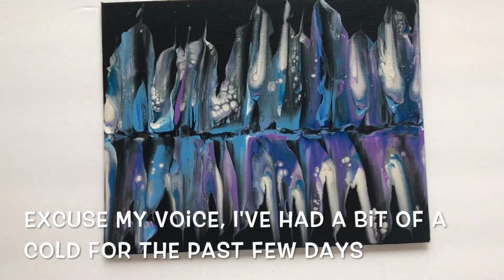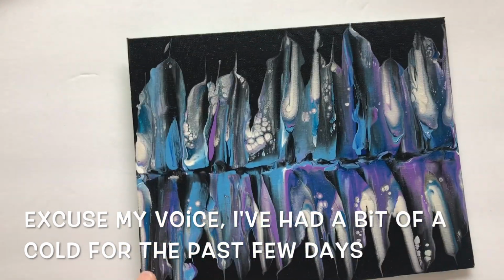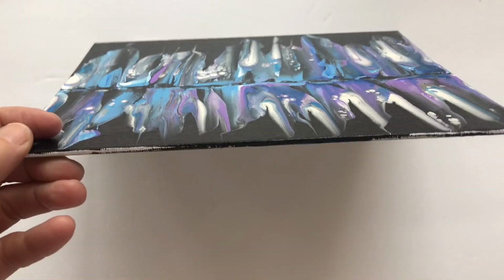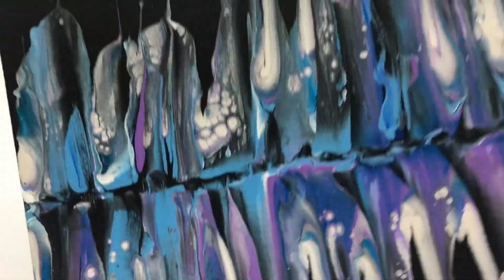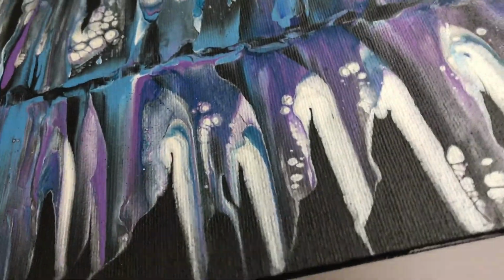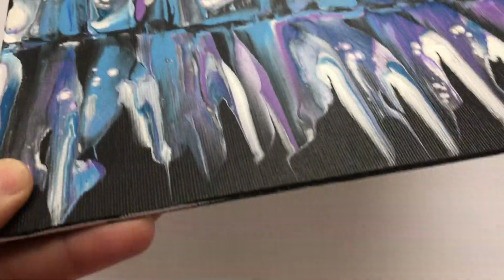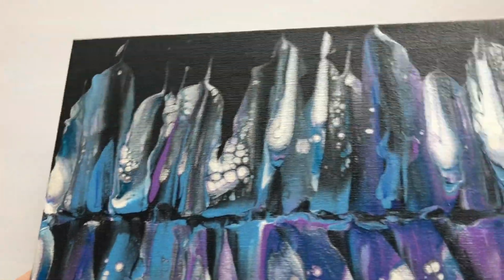Hello, I'm back with the dried results. It dried really nice. Bring you in for a close-up. I like how the pearl white looks. It's cool.